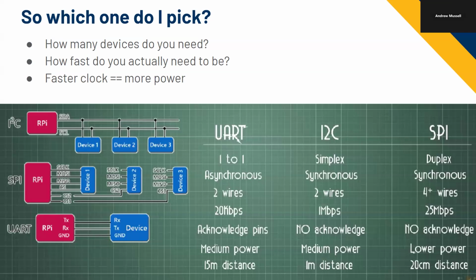I think the video that I took these resources from for I2C is a little bit out. Their information's a little bit wrong because I2C isn't full duplex. But yeah, synchronous is if I use a clock or not. Duplex is if we can talk to each other at the same time or not. So it's the difference between having a clock or having two communication lines. You can have both or neither.